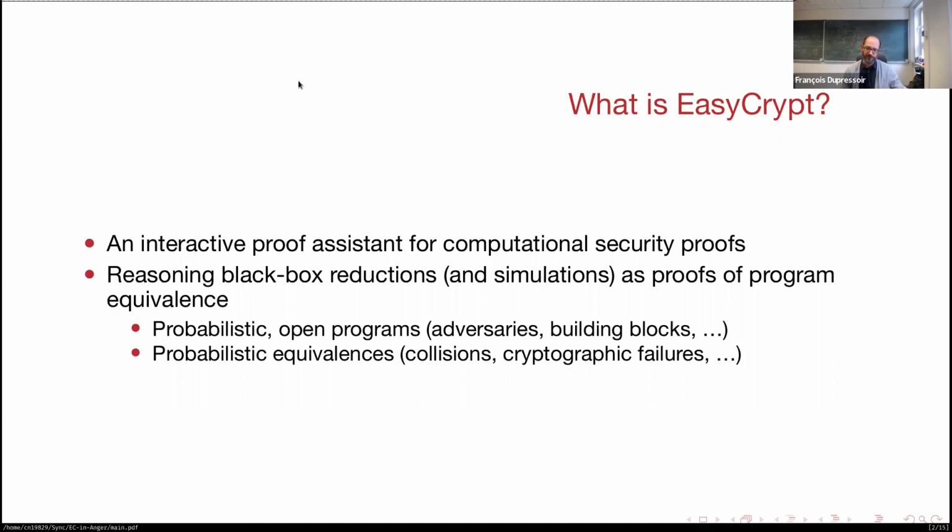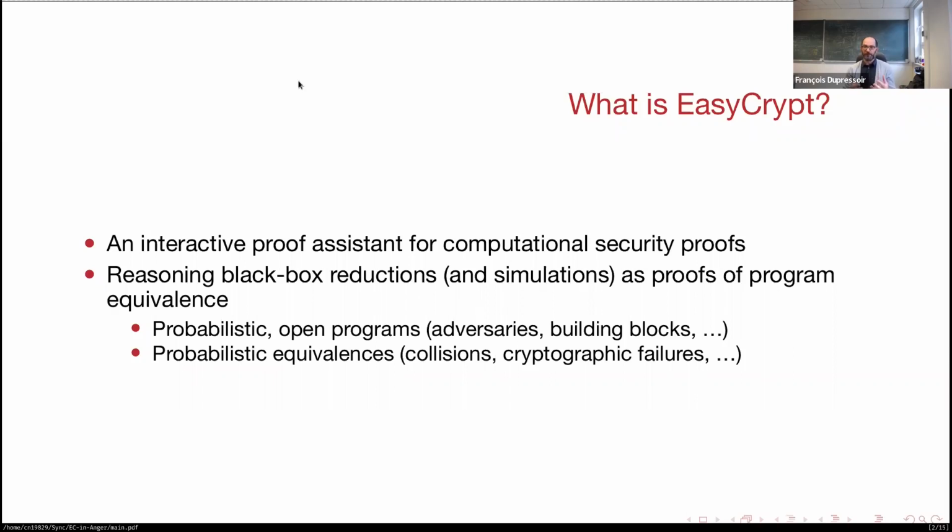So really what we're going to do is express the 2 sides of the problem, so the property we want to prove and the reduction and the property of the reduction we define as 2 programs and then prove their equivalence. And the issues we face there is that those are probabilistic programs. So the adversary, the systems we're looking at are sampling random coins along the way. They're not just purely deterministic. And they're open programs. So the adversaries are always universally quantified. We don't have their code. We don't know what they're doing. And we still need to reason about equivalences of programs that include those adversaries.